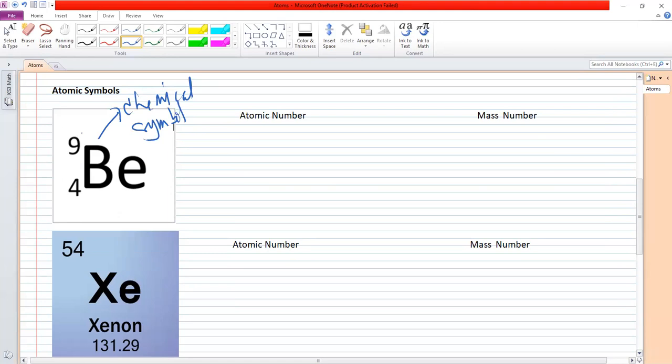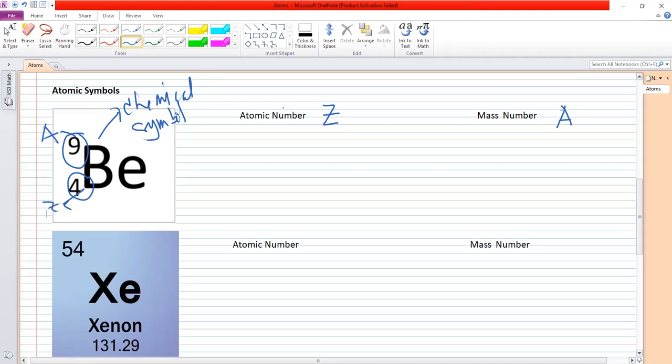Now this one is the mass number. For mass number, we will designate this as A. Also, A is used for mass number in some textbooks. So we can say that this is A. And this one is your atomic number. Now, atomic number in books, we use Z. So this one is your atomic number.